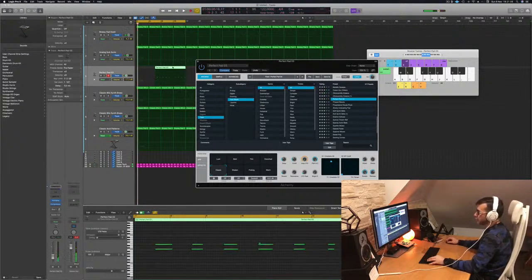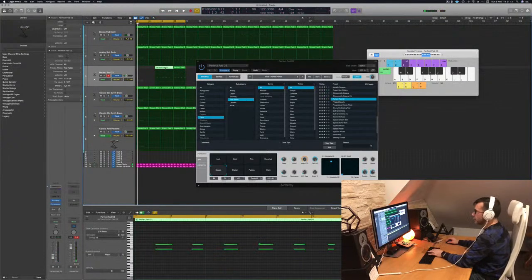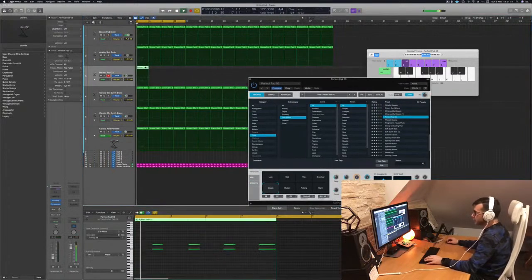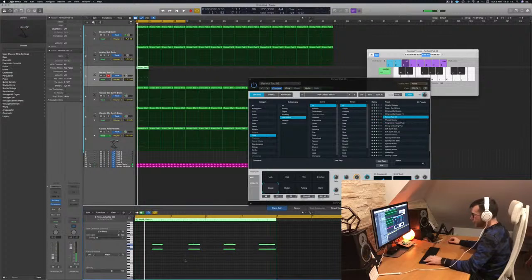Alright. This is exactly what I think was needed in there to add just a little bit more depth, a little bit more texture. I'm gonna have to mix it.